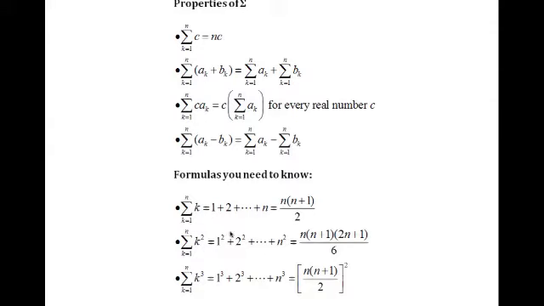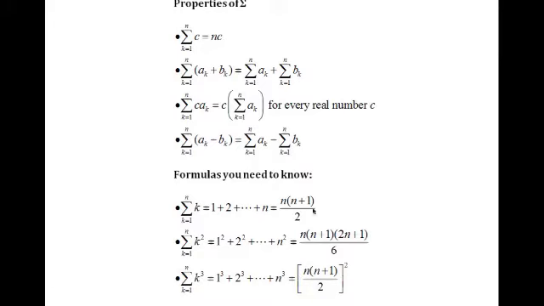The same thing if you have a k squared in the problem. Instead of doing 1 squared plus 2 squared plus 3 squared all the way up to the last number at the top squared and adding them all up, all you have to do is take whatever that top number is and plug it in for these n's. And then the last formula we have to worry about is for k cubed. And again, instead of 1 cubed plus 2 cubed plus 3 cubed all the way up to the top number, you just plug in the n, the top number, into this formula and get your solution.